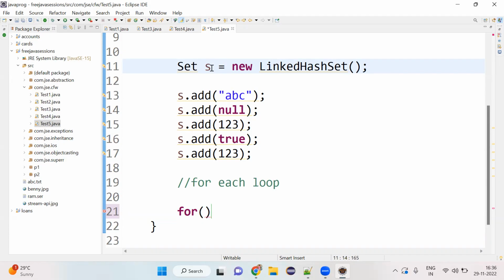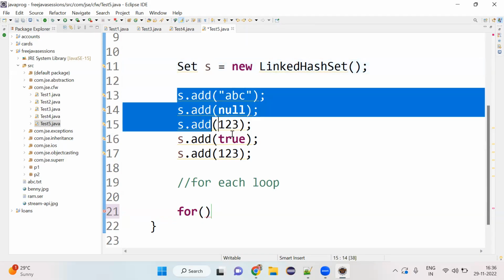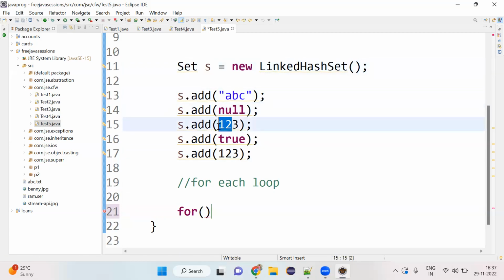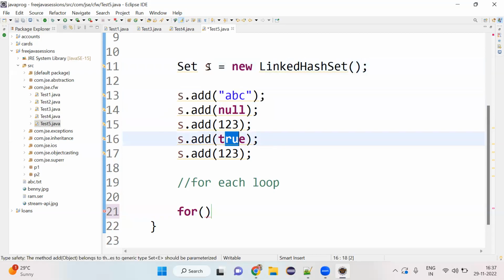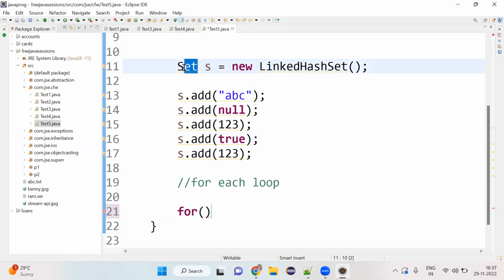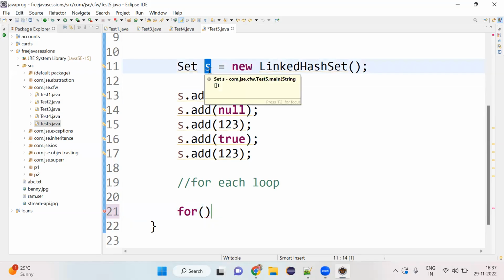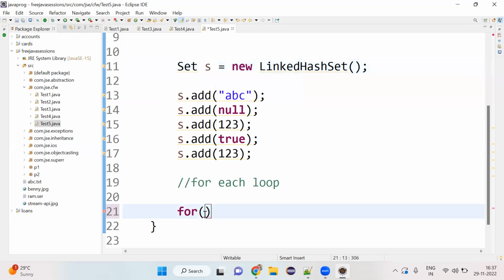It is an S. But right now my S is in a position to accept any type of data, whether you add string data, null data, integer object, boolean object, any data. Your collection object is in a position to accept any type of data. So you can't mention the data type name as integer, or boolean, or string, because that would be a single specific type. So how can you represent that particular type of data?